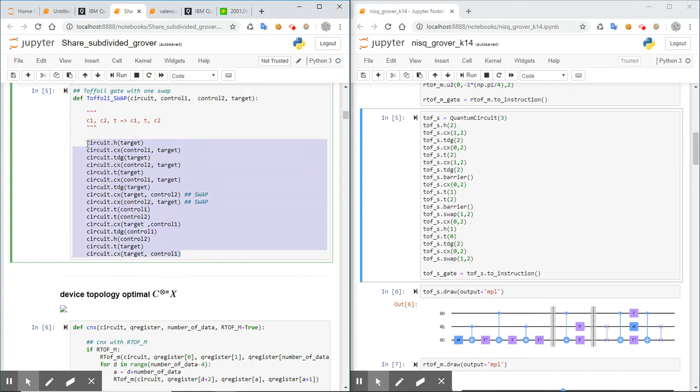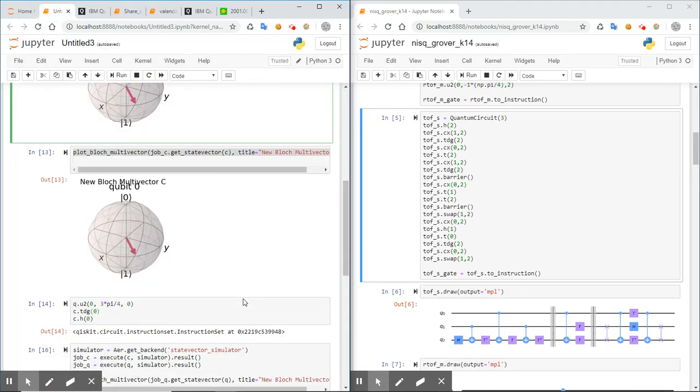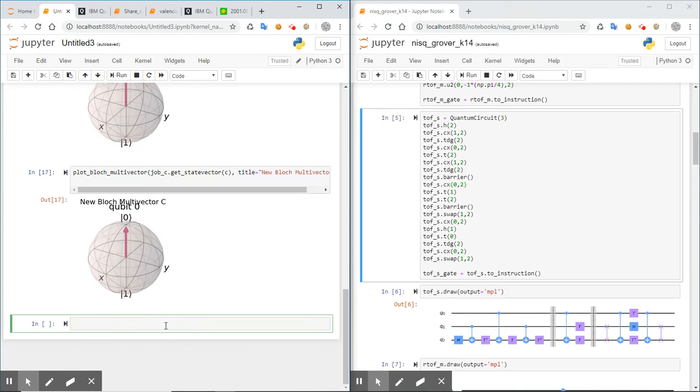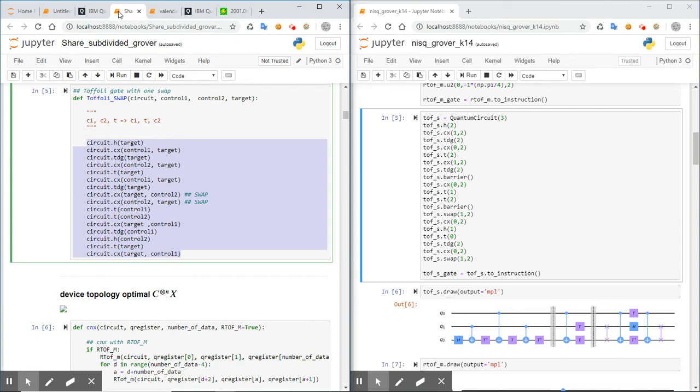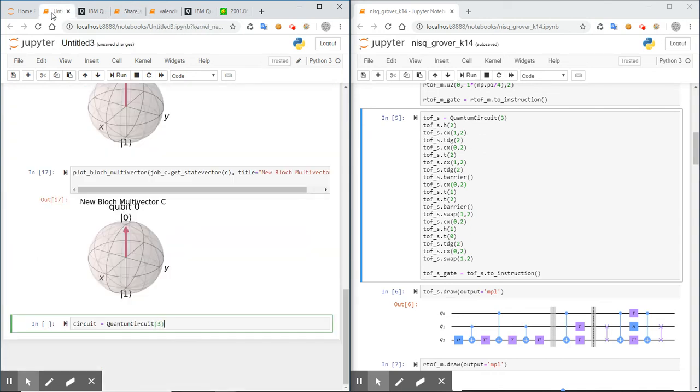So if I take a look at these, I do this, and so this is just me playing here with stuff. So I'm going to create a circuit equals quantum circuit. So this is going to have 3 qubits, right? 3 qubits. And I'll call it QC.